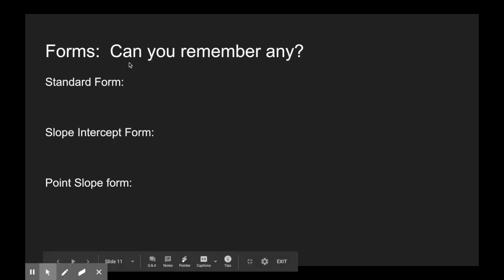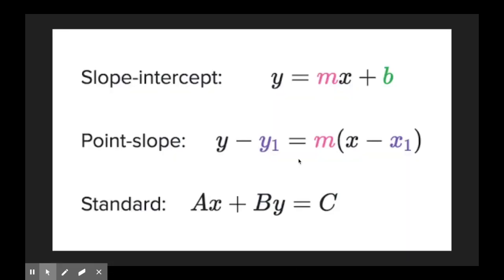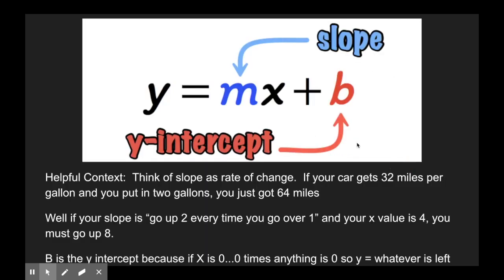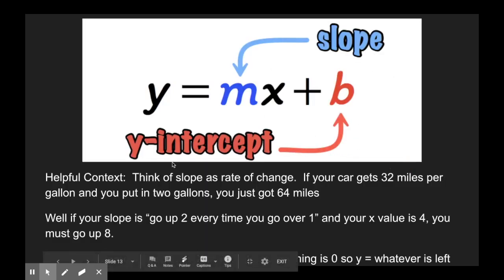So now let's spend some time talking about the forms. This is something, again, that's review. We're not going to spend too much time talking about point-slope form, which is this one right here. But we are going to talk about slope-intercept, which is probably what you're used to seeing. I know it's kind of funny, a lot of you probably think that this is standard form because that's how you see so much of it. Talking about slope-intercept, okay?